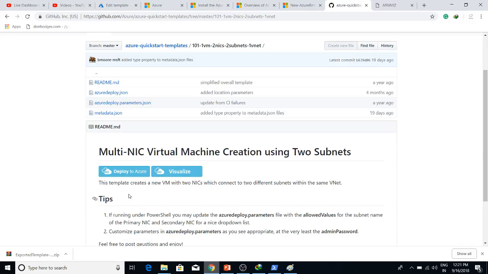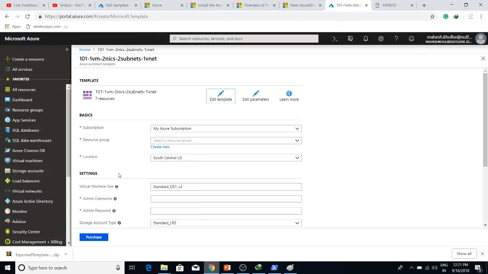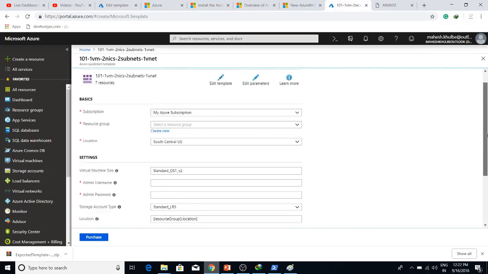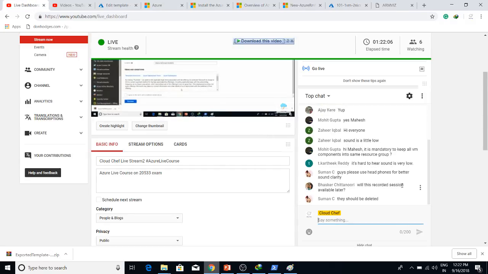Second thing is, from GitHub directly you can deploy these templates to Azure by clicking on deploy to Azure. And once you do that, these templates are automatically loaded from GitHub to your Azure portal. Same in the custom deployment. Here you need to give your virtual machine information, your resource group information, some of the customization you need to do, and then click on purchase and it will be automatically created. So all you need to know is how to deploy them as of now, right? Any questions that you want to ask, let me know.